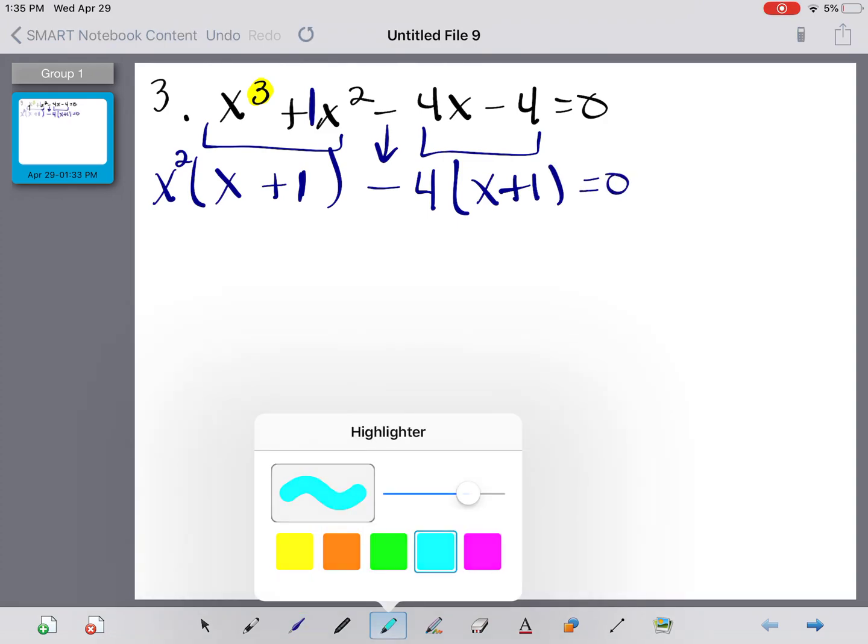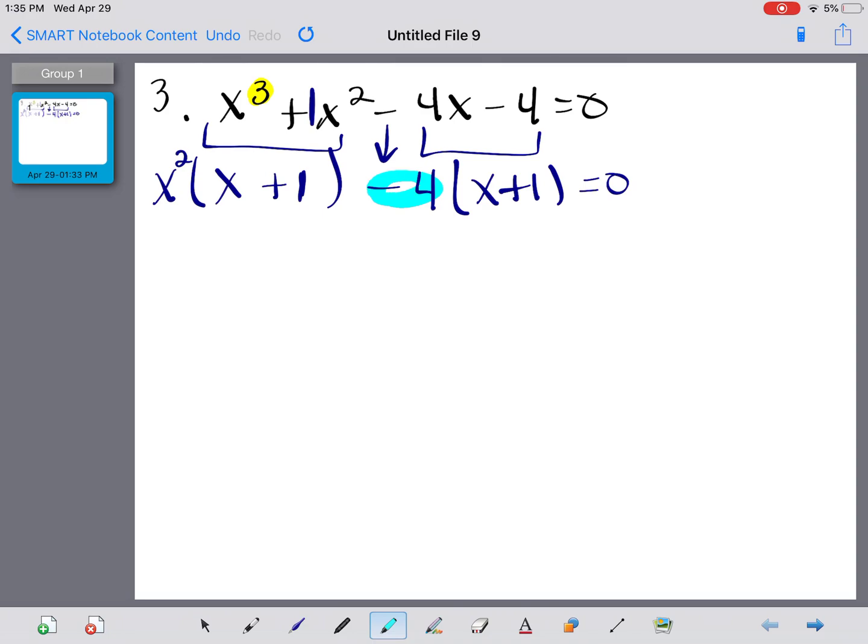Again, the reason why this happens is technically our GCF here is negative. It's a negative 4 technically. So whenever you take out a negative GCF, your signs always change to the opposite. So we started out with a negative, but because we took out that negative GCF, it's going to change to a positive.